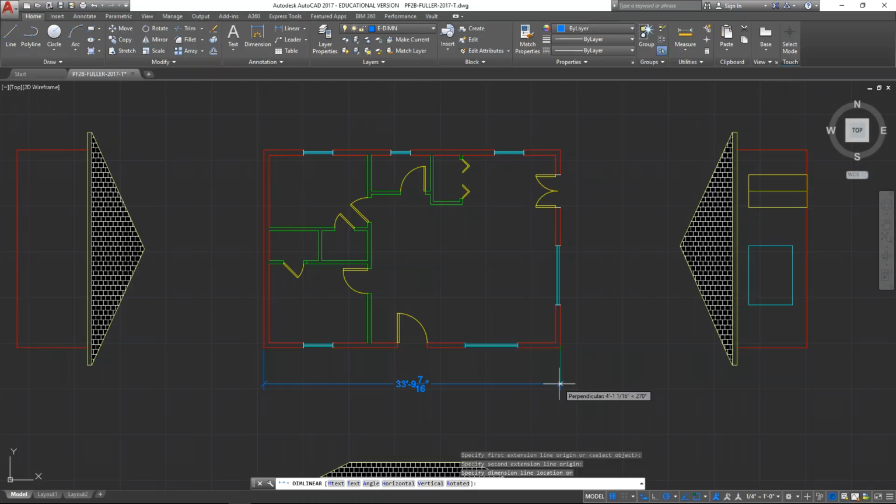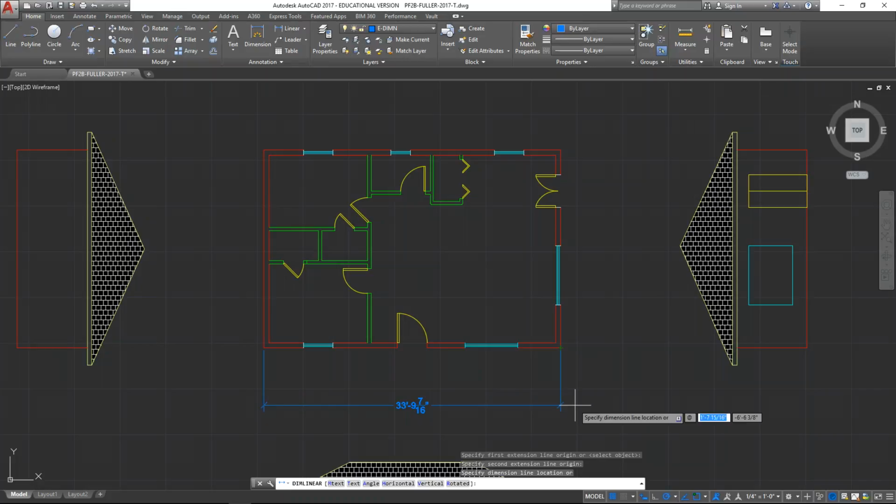So I'm going to place my dimension line at a certain point from the wall of the house. To do that, I'm going to place it 8 feet from the house. I'm going to hold my shift key down and click the @ symbol. And as you see, I get the @ symbol in my dynamic input.